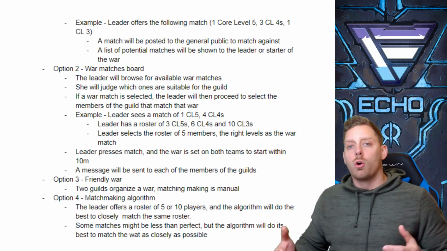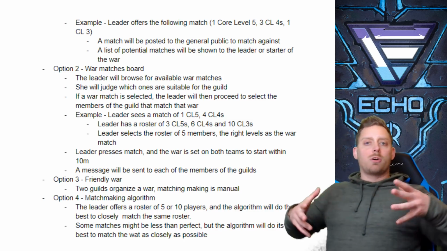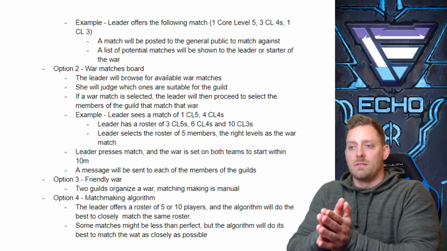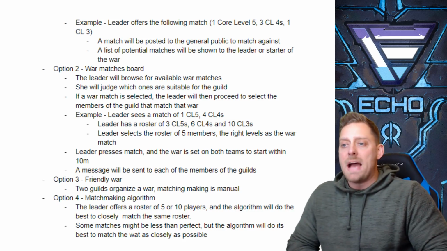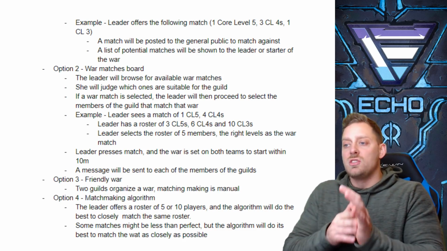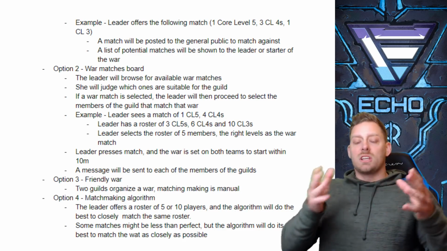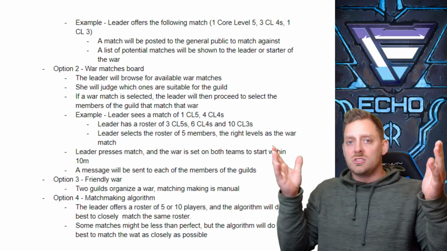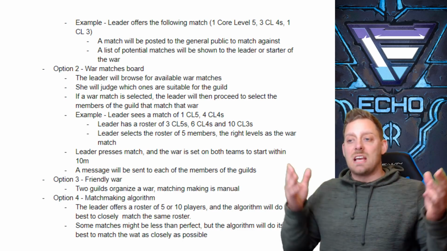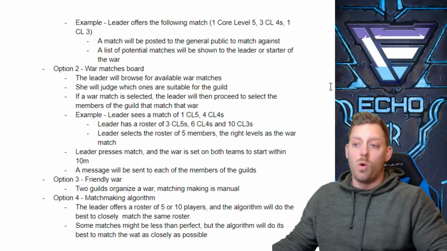If you're wondering what a core level is, that's kind of like your town hall in Clash. You have your core. Think of a power core in a tower defense game. So a level 5 is going to be higher than level 4, and level 3 is going to be lower than level 4. A match will be posted to the general public to match against. A list of potential matches will be shown to the leader or the starter of the war. So again, like we talked about when you're looking for matches, there's going to be options. You could choose based on the algorithm, basically choosing matches that will be fitting or equal or even for you to get into. So that's one way to get yourself into one.